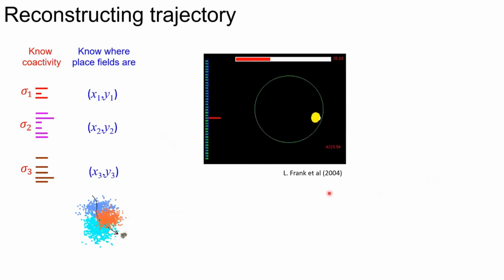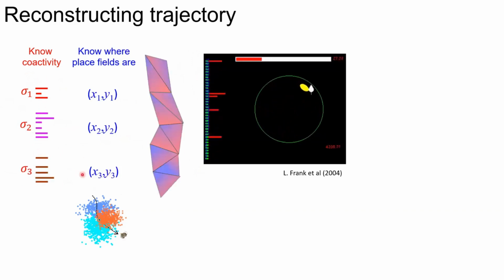Now, to demonstrate the power of this approach, it's a very simple demonstration. Imagine we look at an animal that is moving in a simple environment. What you are seeing here is a top-down view of a circular environment, and this white spot is a moving rat. Imagine that I know the place fields of many cells. In this case, I have about 40 cells active in this environment, and some of them are becoming active at every moment. I can carry out a very simple computation: I can follow which cells are becoming active. And these active combinations of cells, as I said a few minutes ago, I think of as simplexes. So a series of activations of cells are simplexes.